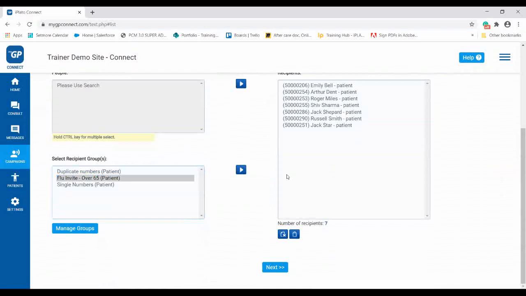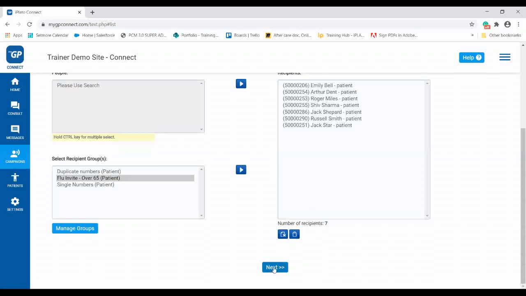Now, an important point for everybody, you may notice that the number of recipients that shows here may be less than the original spreadsheet that you pulled from your clinical system. There'll be a couple of reasons for that. It may be that some of those patients have been removed because they're not registered with a mobile number, as we mentioned when we were creating our groups. It may also be that patients have been opted out. So this list here is the patients that are going to receive the message. It's not going to show those patients who have been opted out from receiving text messages or health campaign messages. So you may notice that's a bit lower. It's to be expected, so don't worry.